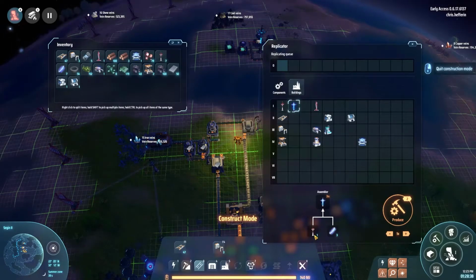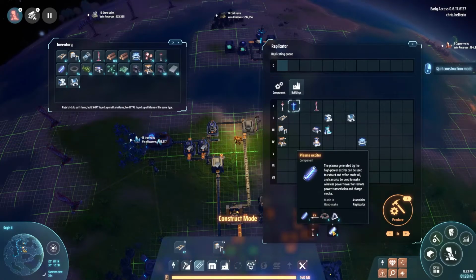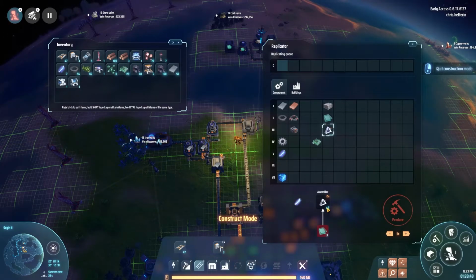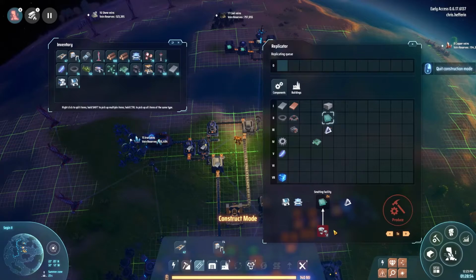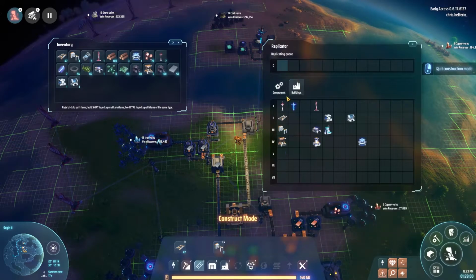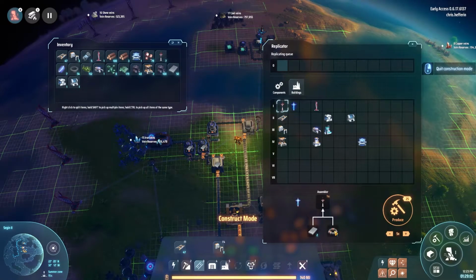Click on them. You need to use a Tesla tower anyway, and a plasma exciter. The plasma exciter needs a magnetic coil, a prism, which needs glass, which needs stone. So, as you see, it's a lot more expensive than just a Tesla tower, which only needs a magnetic coil and iron.